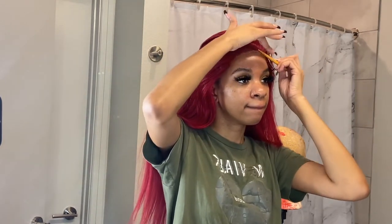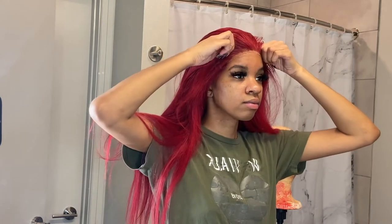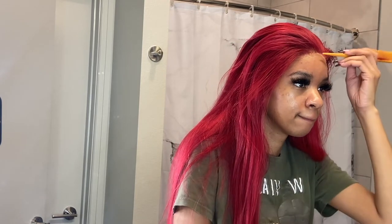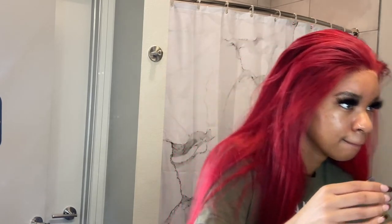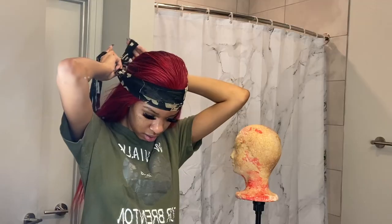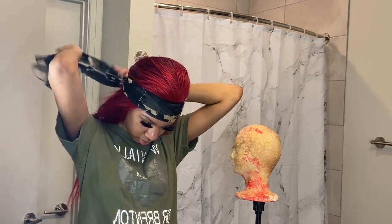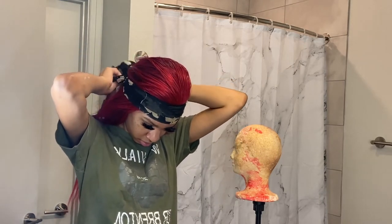I went ahead and put it on. Now it's on my head. The got2b glue — I kind of waited too late to put the glue on, so I'm going back in. When the lace isn't laying down at the end, I take the end of my rat tail comb with a little bit of got2b glue and really just melt the lace into my skin. Then I tie my hair down for about five to ten minutes depending on how much time I have.